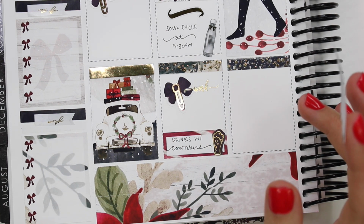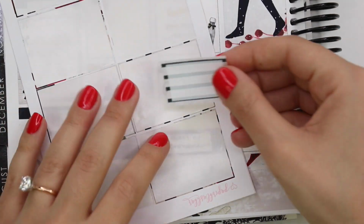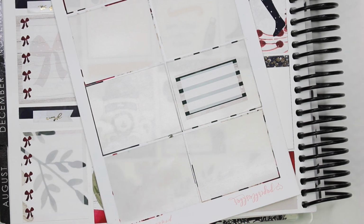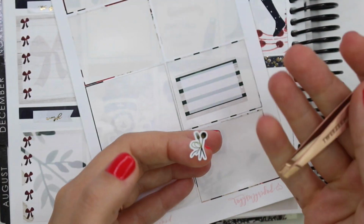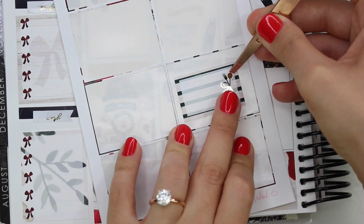Let's see. Does anybody else do this? Take the empty sticker sheets so you can layer the stickers like that. I find it really helpful. I'm gonna use the sheet from Crafts by Tally. Take this cute little silverware with the bow and put that right there.